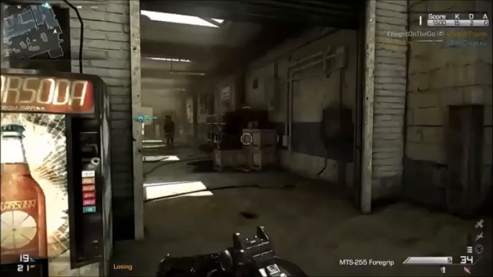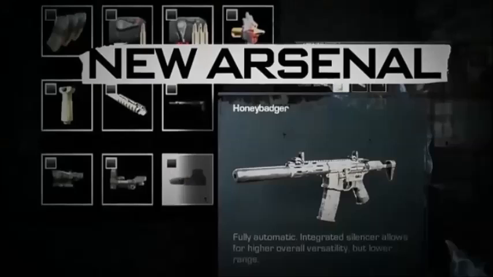Going on to the next one, you can see in the bottom right the MTS-255, which is a shotgun, I believe, and that is set in the middle of the trailer. Right around here you can see very faintly, because of the colour of the guy's hands, a Honey Badger on the floor, which is an assault rifle. I've covered that in one of my previous weapon review videos. I'll put a link to that playlist in the description below. You should check it out. It's got quite a lot of cool information in it, going through quite a lot of the weapons.